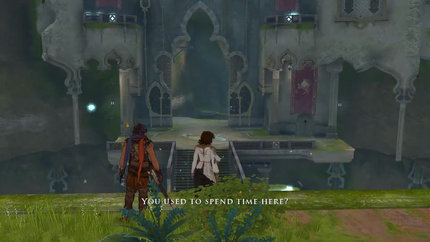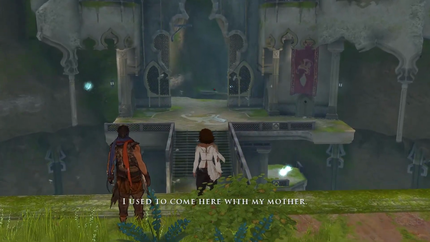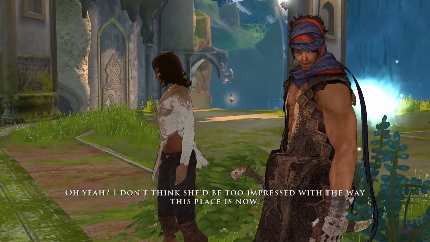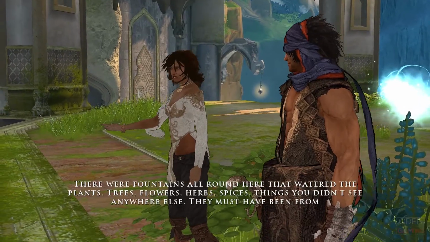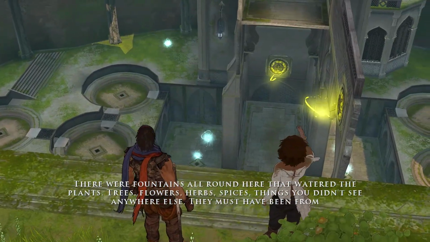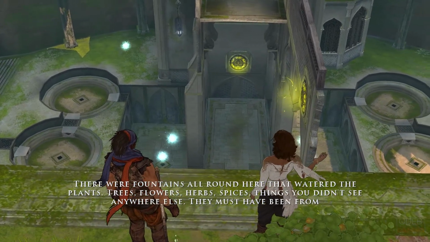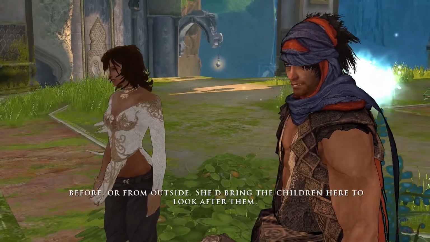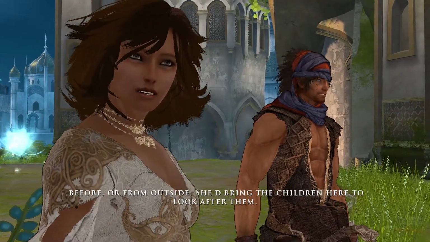So you used to spend time here? I used to come here with my mother. Yeah? I don't think she'd be too impressed with the way this place is now. There were fountains all around here that watered the plants. Trees, flowers, herbs, spices, things you didn't see anywhere else. They must have been from before, or from outside. She'd bring the children here to look after them.